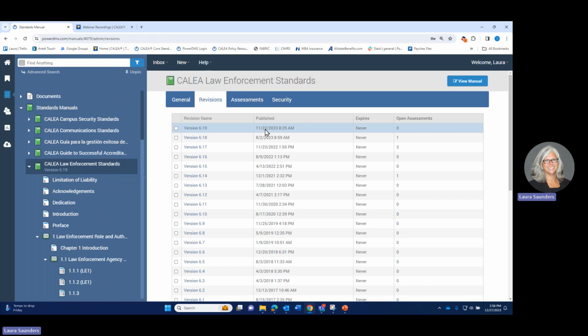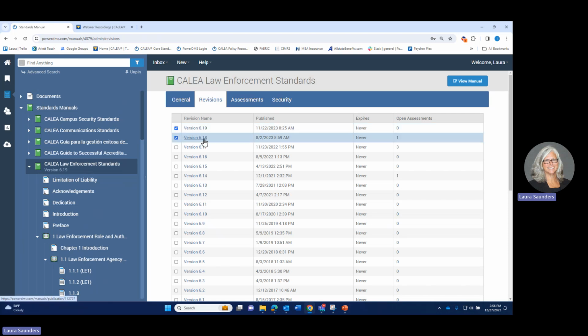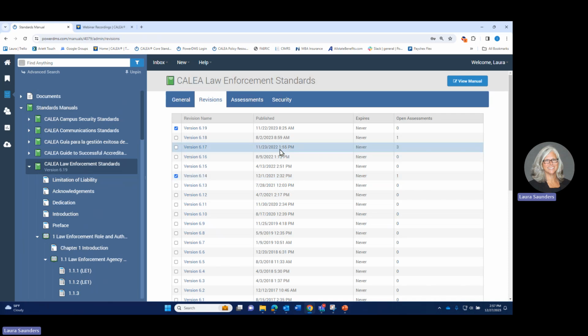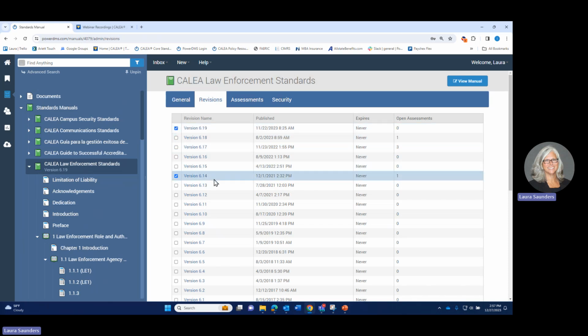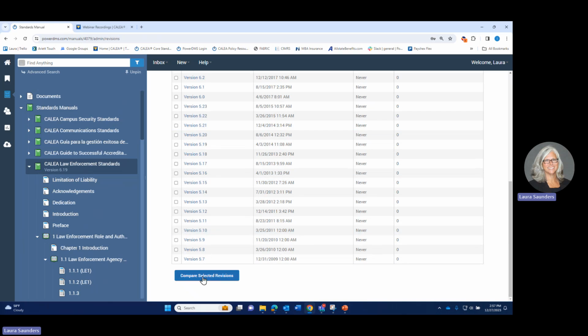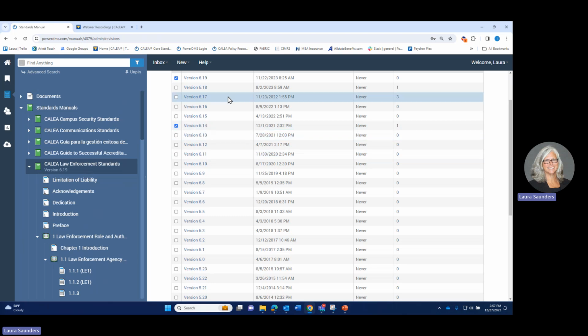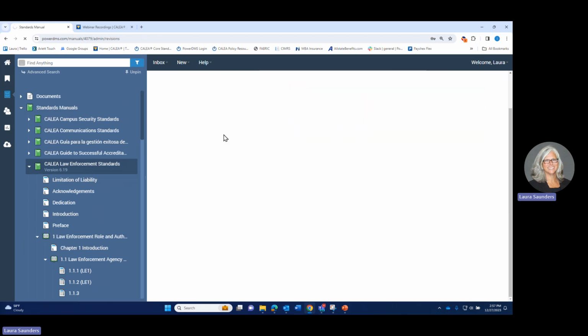When we communicate that there's a newer version available, you can do a side-by-side comparison to see exactly what those changes are. In this example, if my assessment is on version 6.18, I can compare just between these two. Or if I were in a much older version, typically you're not going to be more than a year old, hopefully, but just for demonstration purposes, let's take something much older and see what all of the changes are. I'm going to scroll to the very bottom. So this is going to give me a comparison between 6.14 and all of the changes between 6.14 and 6.19.